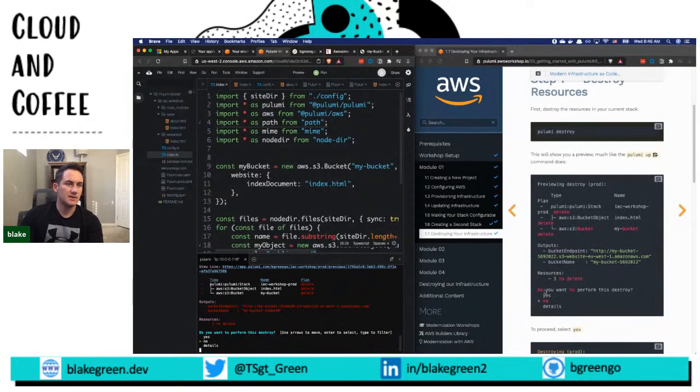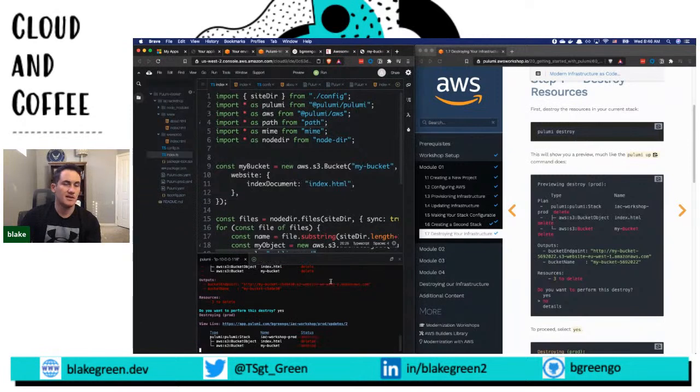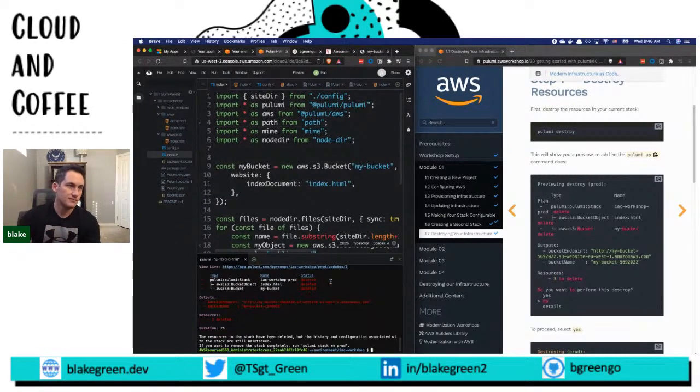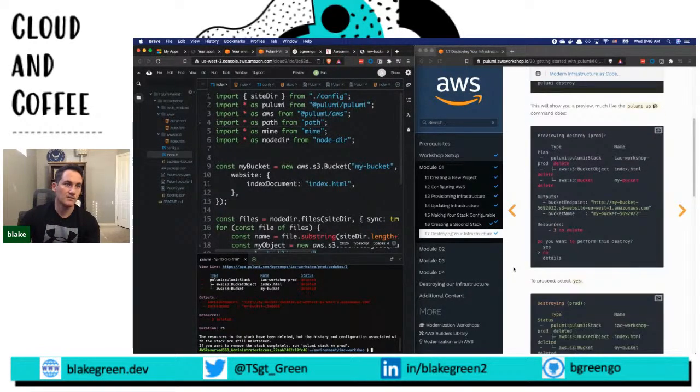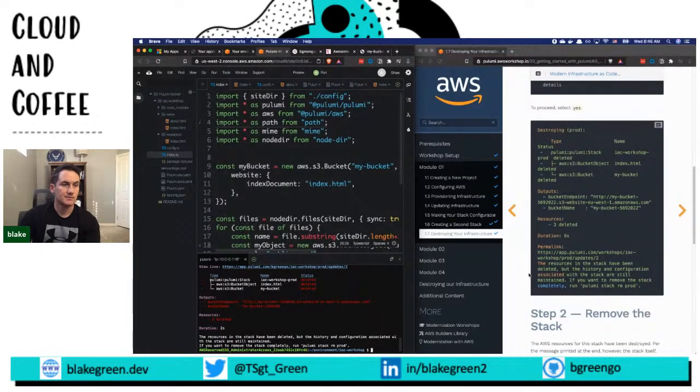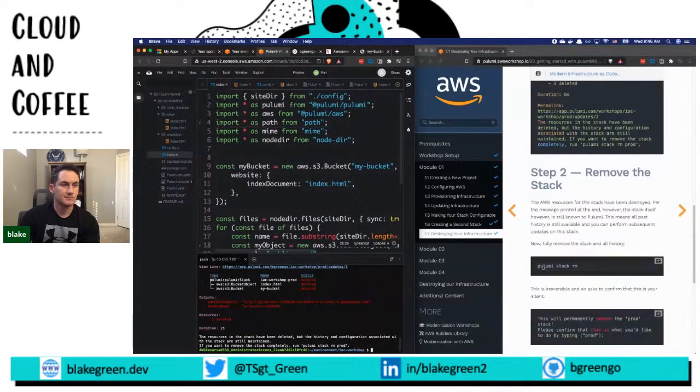Oh yeah, it looks like it only deletes resources per stack. I wonder if there's a way to delete all of the resources in all of the stacks. Looks like we're kind of backtracking here.